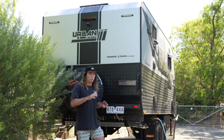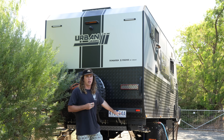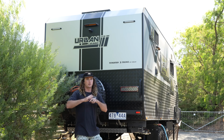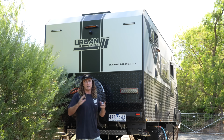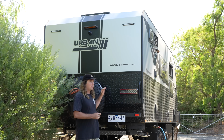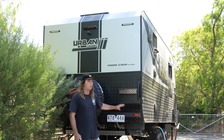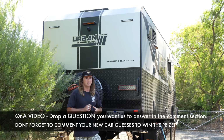So the suspension, like I said, we will touch on the suspension and what it is. It's the first of its kind in Australia. We are testing it, like we just said. We've driven it 3,500 kilometres. It's driven beautifully on the road, but we need to get this thing off-road. We need to test it out because we did have a flawless run with the Cruisemaster ATX. That suspension is amazing. And if all the claims of this new suspension are true, it's going to be absolutely amazing, and it'll be the next level up again. So keen to test that out this year. We've got amazing plans.